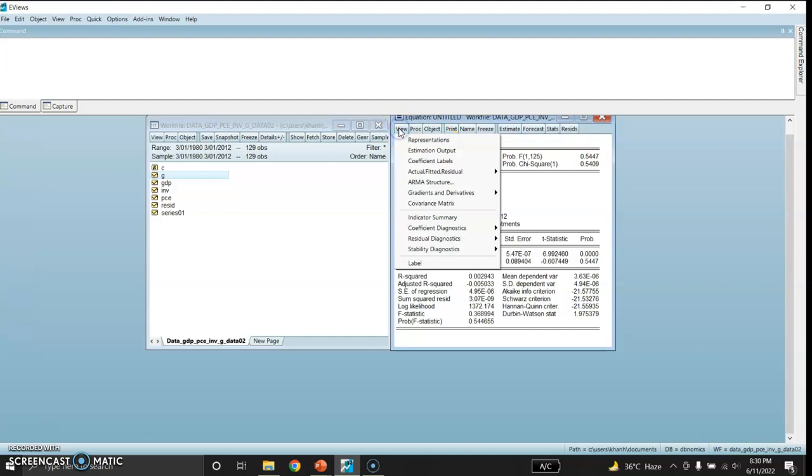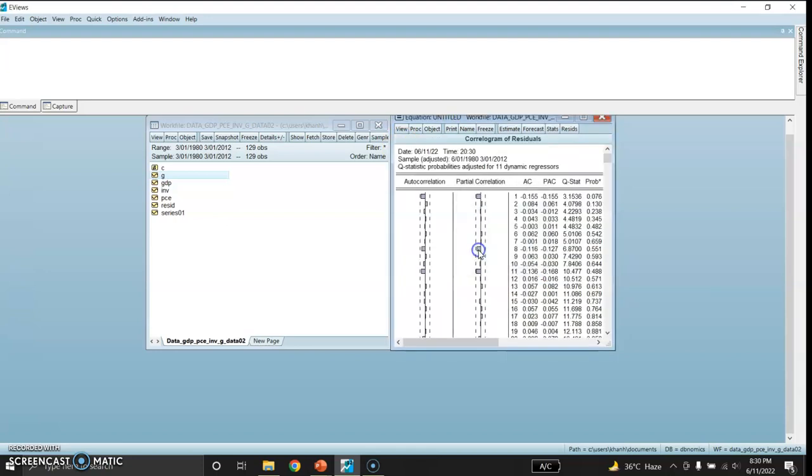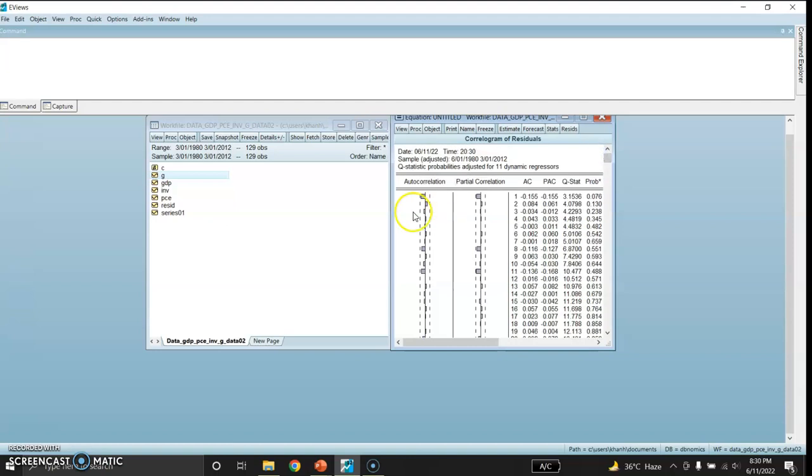After this, let me also check some other diagnostics like the correlogram Q statistics up to 36 lags, and all these values show that there is no problem of serial correlation.